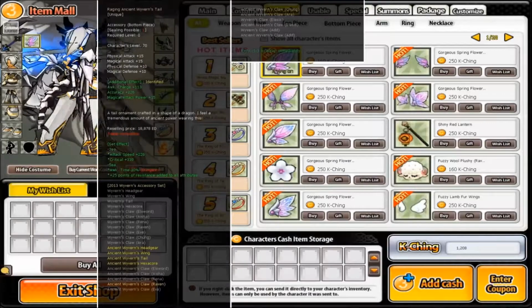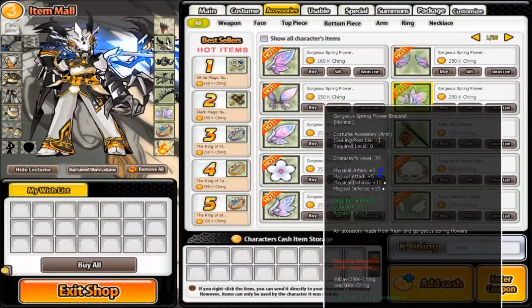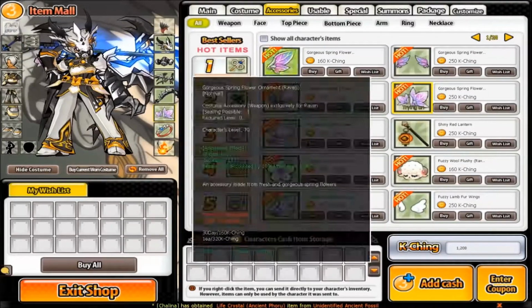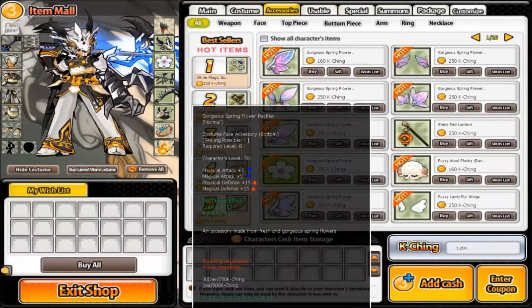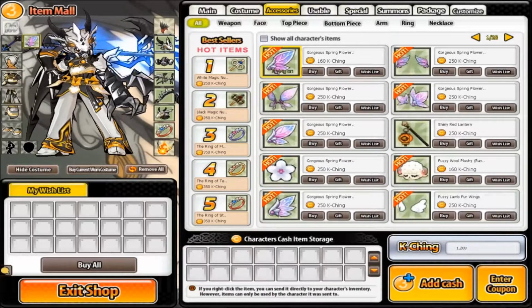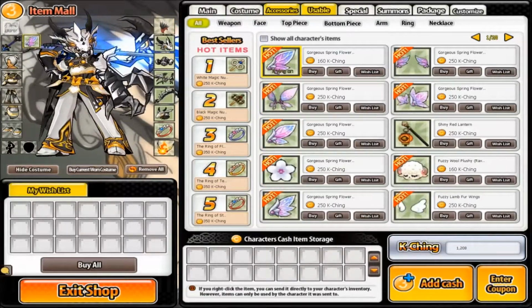There's an ornament piece that goes on your weapon. So pretty much if you deck yourself out in the gorgeous stuff, or the spring flower stuff, you will look, you know, a little bit more fairy-ish, I guess you could say. But at the same time, they do what they can because it looks cool. For, you know, one taste to the next.